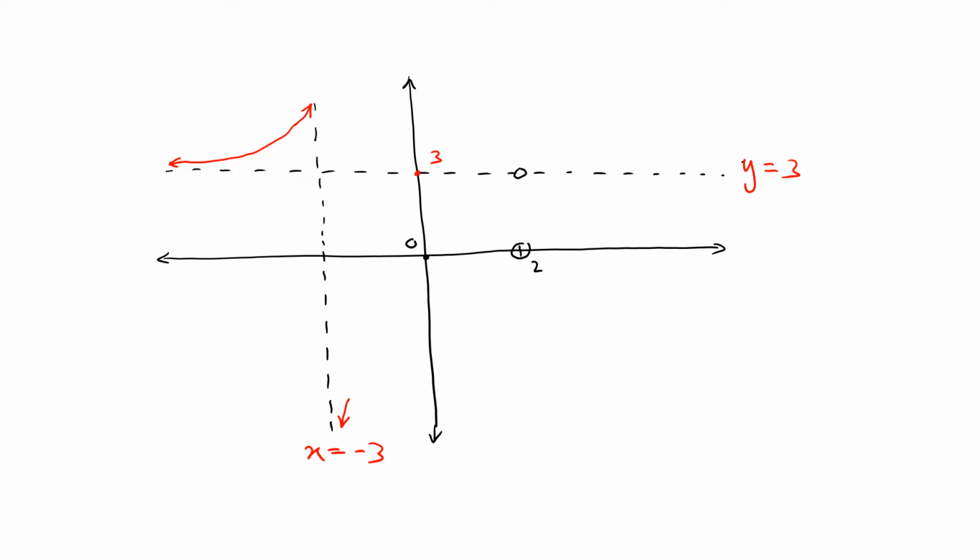And then at 0, that's one of the x-intercepts. So the y-intercept is also 0. That means the graph is going to pass through that. So we're going to use that information here. So if you connect the dots, the graph is going to pass through this point and go there.